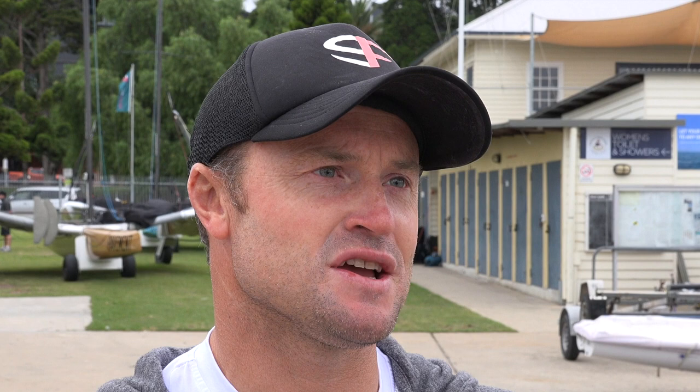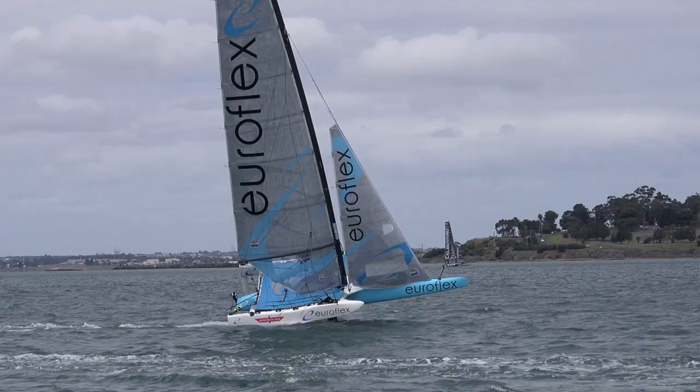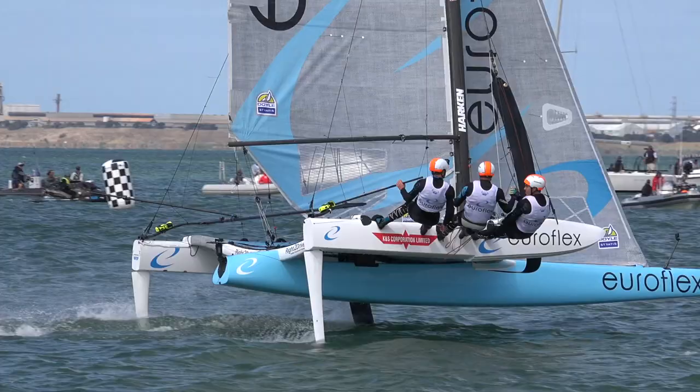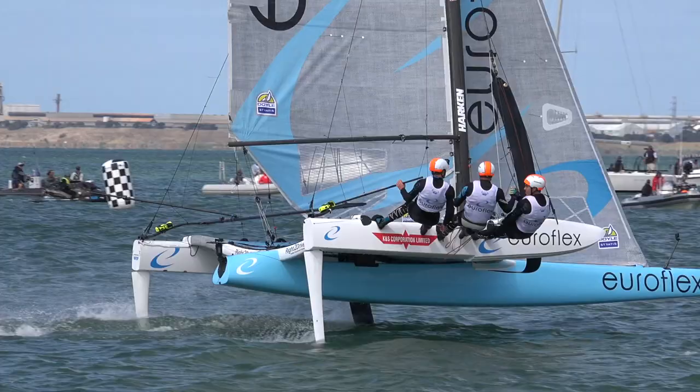If you look at the last America's Cup, with the first test boats a lot of people were saying they'd never get these around the track — and then you saw the racing towards the end, it was absolutely brilliant. It is a learning experience not just from the sailing side but from the organisational side, regatta management, and the TV broadcast side. It's all there to hopefully enhance our sport and put it on the map against other sports worldwide. Being a yachtsman, I think anything like this is a wonderful thing for our sport for the future.